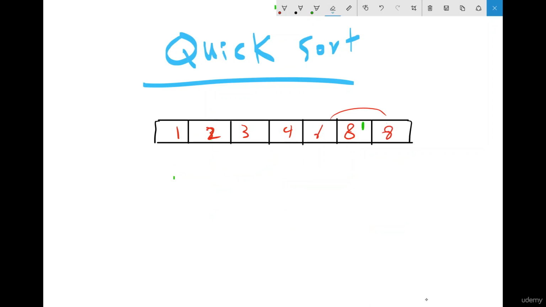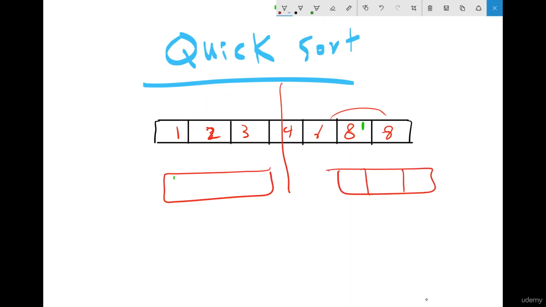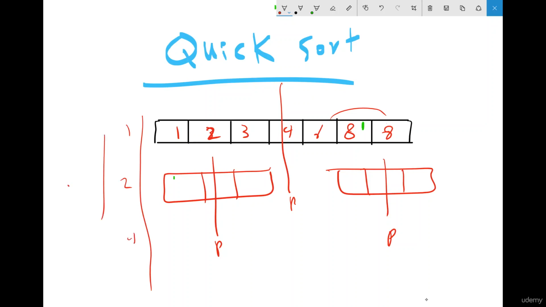But the idea you have to understand with quick sort is that you first select a pivot, then you have two arrays. Now you have 3 elements here and 3 elements here, and you select a pivot in each and continue selecting pivots. So the idea is that 1 becomes 2, then 2 becomes 4. You would say this takes log n, but you are not right here.